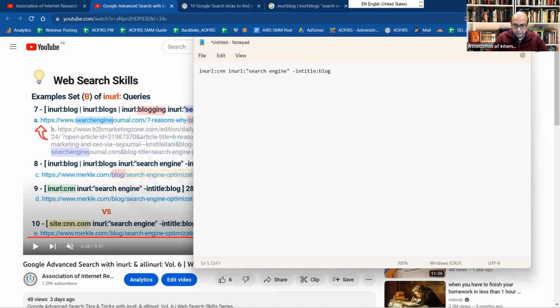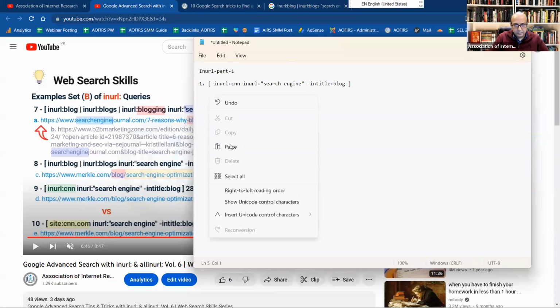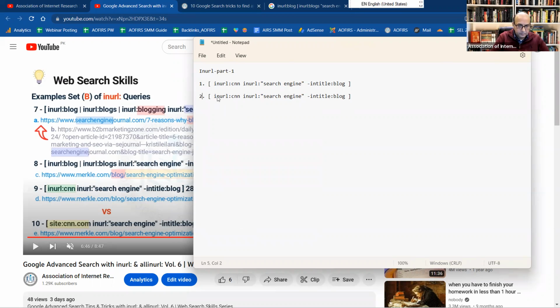Okay, so still doing in URL. My query says... so these are the two queries, okay?